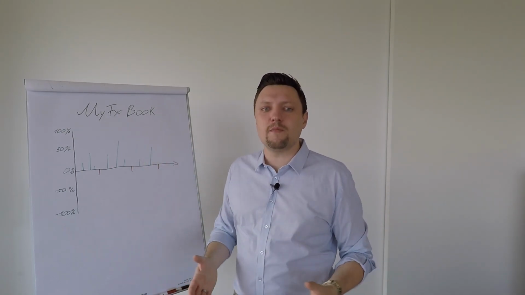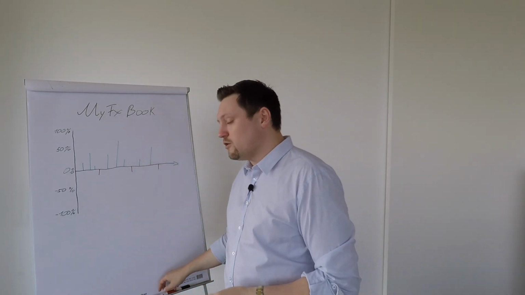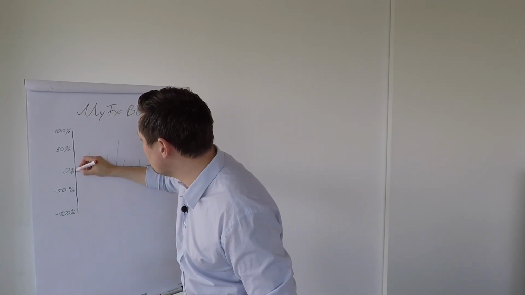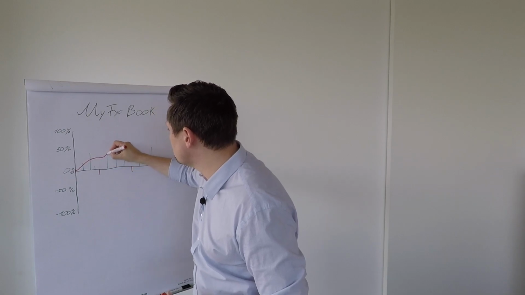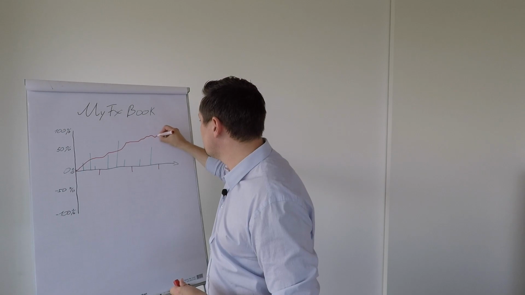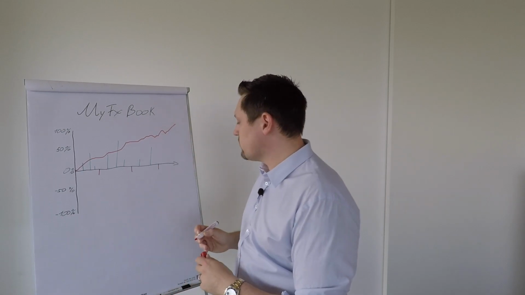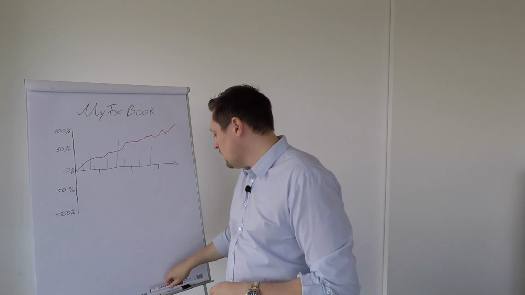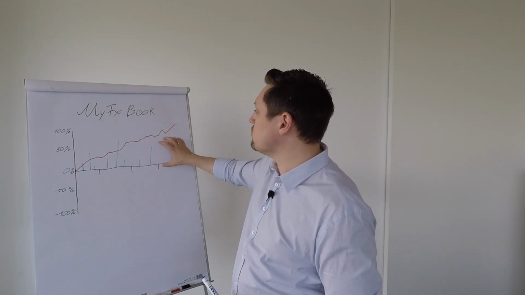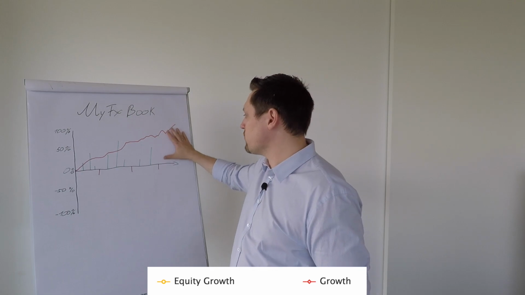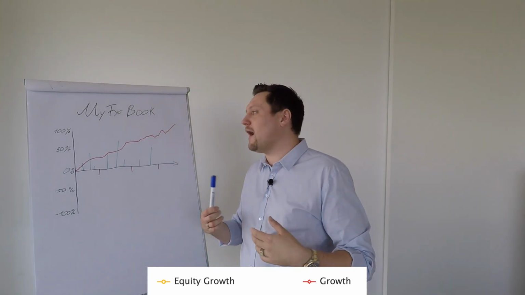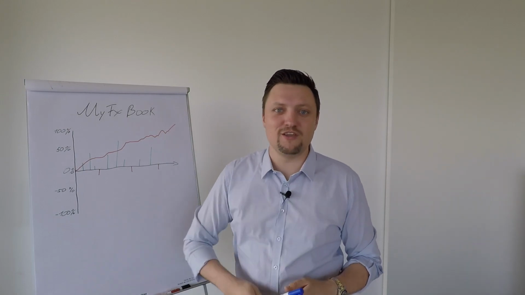Okay, now let's talk about the lines that you see on the graph. You have two lines. You have a red line, this is the gain line, okay? Maybe like this. Something like this, okay? And then you have a yellow line. But yellow you will not see very well on the whiteboard. That's why I will use blue. Okay, so in our video, blue is the new yellow.